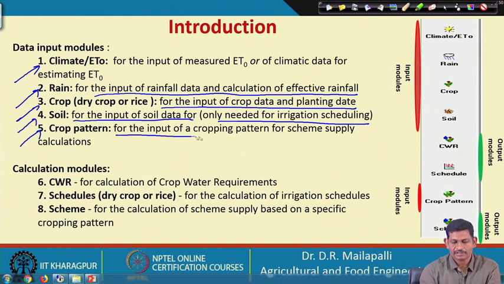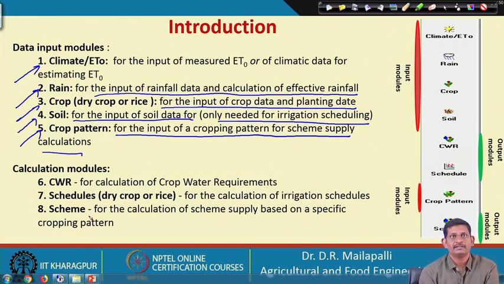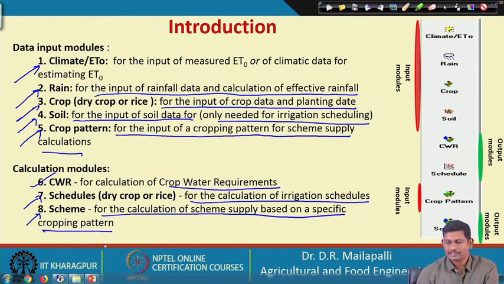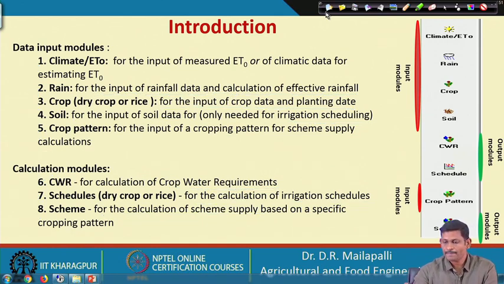Crop pattern is for input of the cropping pattern for scheme supply calculations, because if you have multiple crops, you can use the crop pattern to decide when to irrigate and how much to irrigate for a particular crop. And the calculation modules: crop water requirement for calculating crop water requirements, schedules for dry or wet crop for calculation of irrigation schedules, and scheme for calculation of scheme supply based on a specific cropping pattern. We are going to see them one by one.